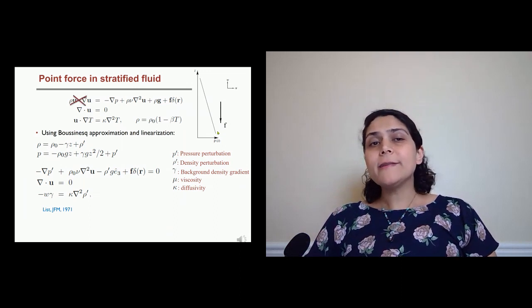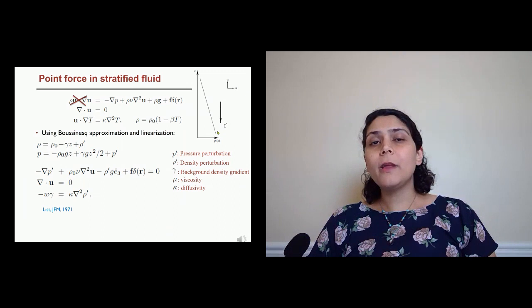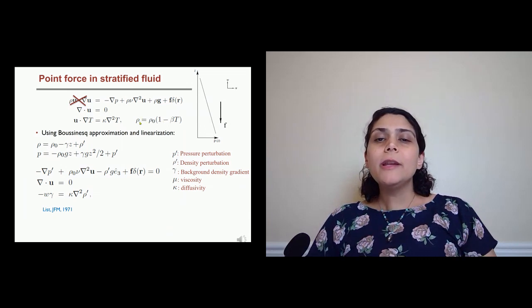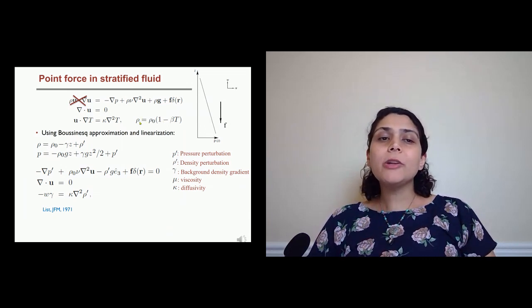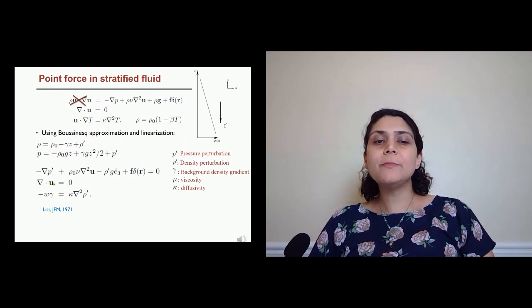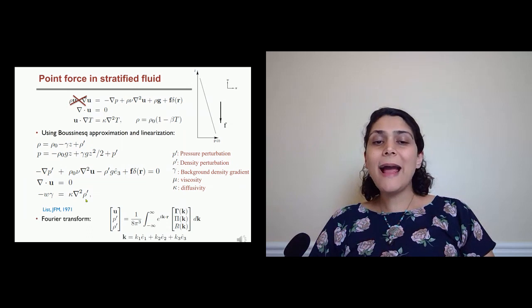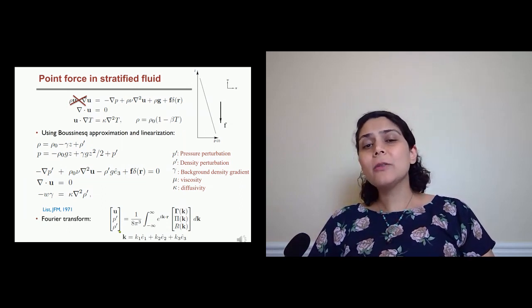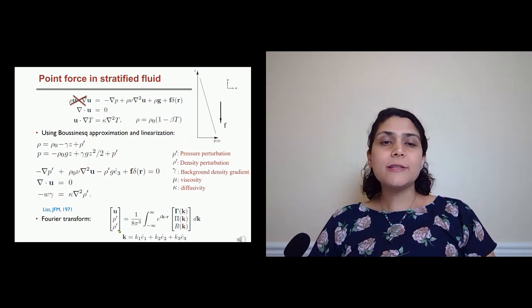We can linearize the equations by neglecting inertial effects and convection effects. Basically, we have the momentum equation, we have the continuity equation, and we have a convection-diffusion equation for temperature. And temperature and density are linearly related to each other. Now, if we linearize the equations around the base state corresponding to linear density stratification and the hydrostatic pressure associated with that, we end up with three linearized equations for pressure perturbation, velocity, and density perturbation, which if you go to the Fourier space, you can algebraically solve for them. So the only remaining step is then to semi-analytically or numerically calculate the Fourier inverse and get the solutions in the physical space.